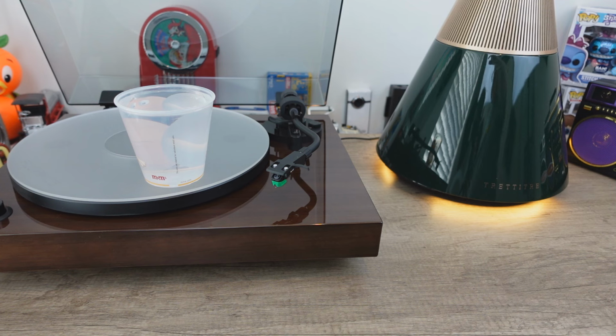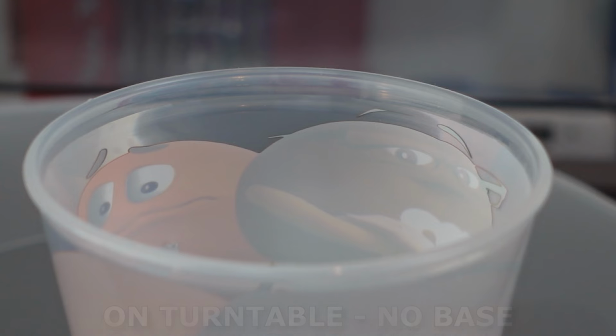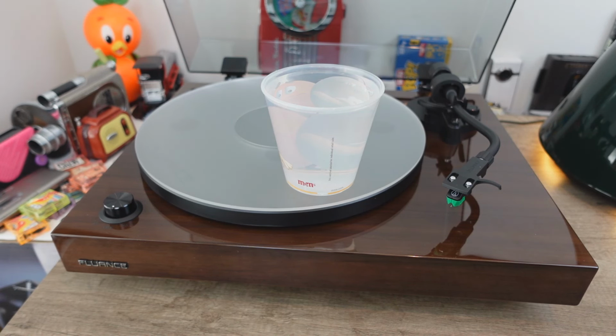I'm just putting the water on the platter with no base underneath. There's 60 hertz again. Very interesting. It seems as though having the water cup on top of the platter made different frequencies interfere than they did just directly on the table.